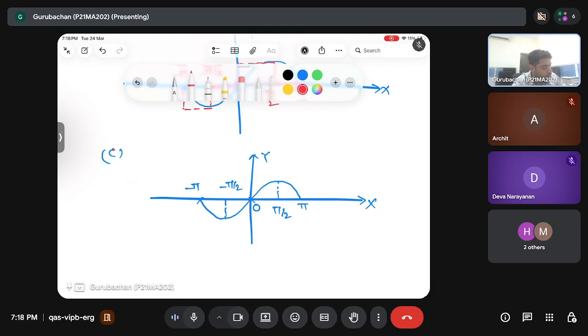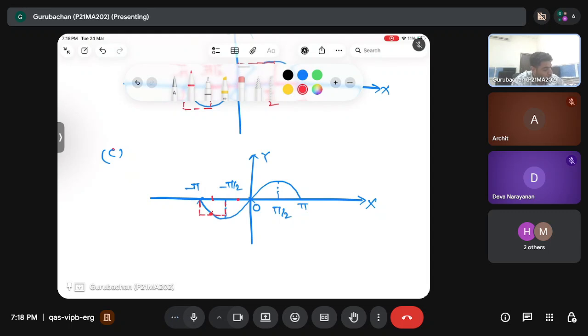In the last case, if you remember, this will be the midpoint of the interval. What is the midpoint of minus pi to minus pi by 2? It will be like here, right? And what will be its functional value? Minus 1 by root 2. Okay, it's good, but we just need to draw it. So this will be your functional value, that is minus 1 by root 2, as you said. And what is the rectangle then? Like this.